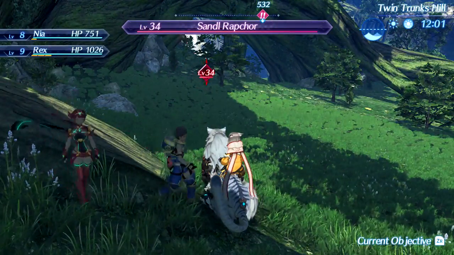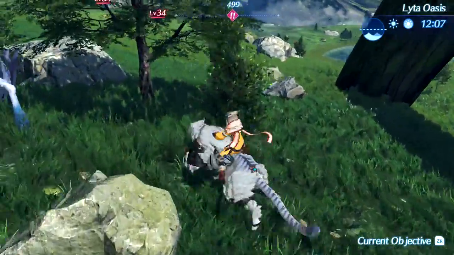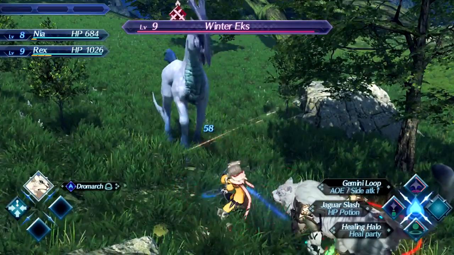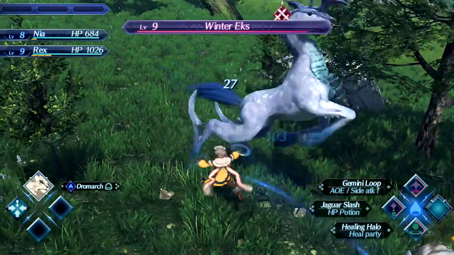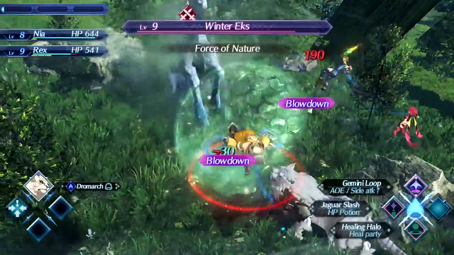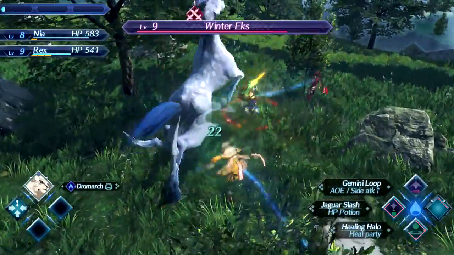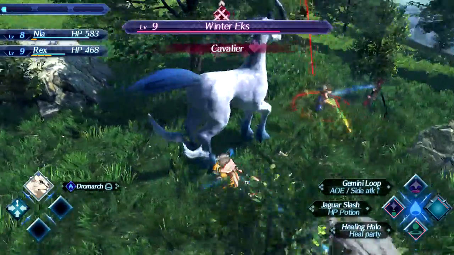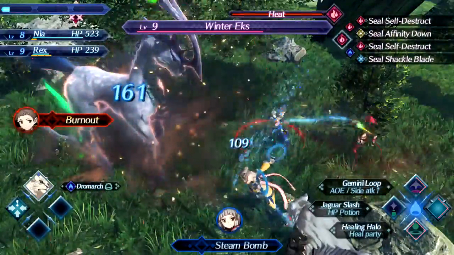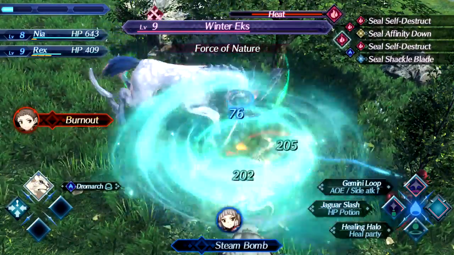What is that? That's a rap call. Okay. Now, just do send it off. You always do. Don't run in blind, my lady. Yeah. Ow. Yeah. None of that. With our spirits high. Okay, gonna need you to draw the aggro. And thanks. Gemini loop. Yeah, Gemini loop. Okay, Rex is down. Well, not yet. Rolling smash. Healing halo. It's okay.